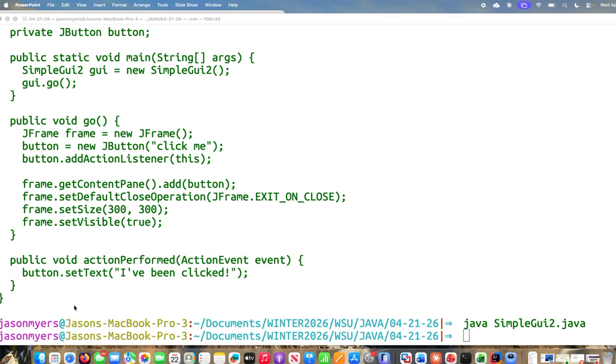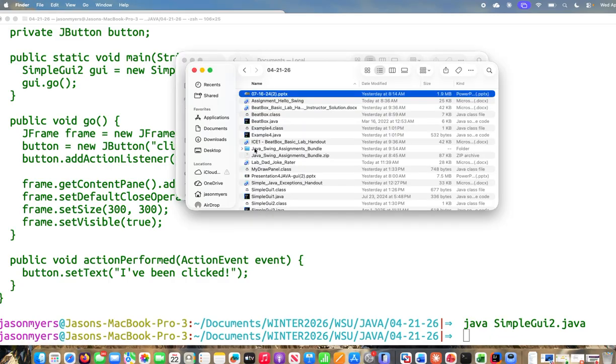Let's take a look at the homework I'm going to assign, the ICA for tonight. One second, let me get it, and you'll be able to understand it.